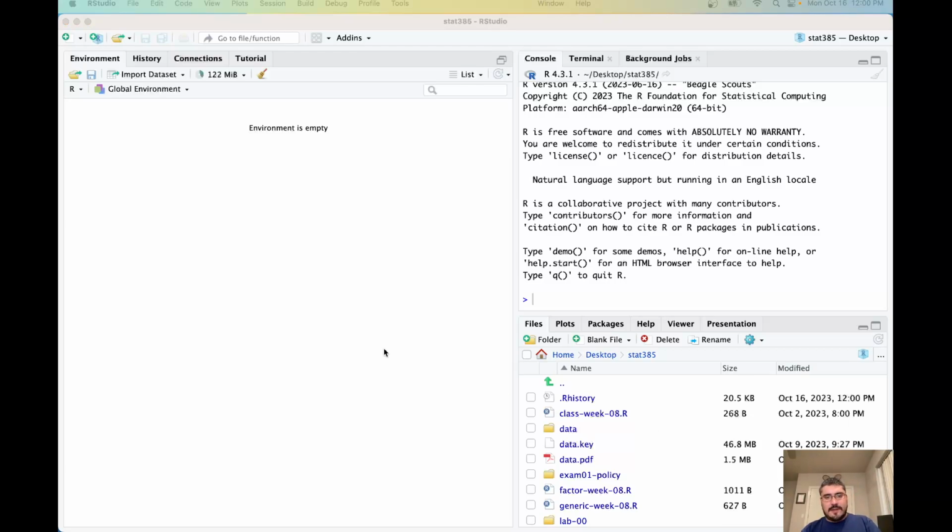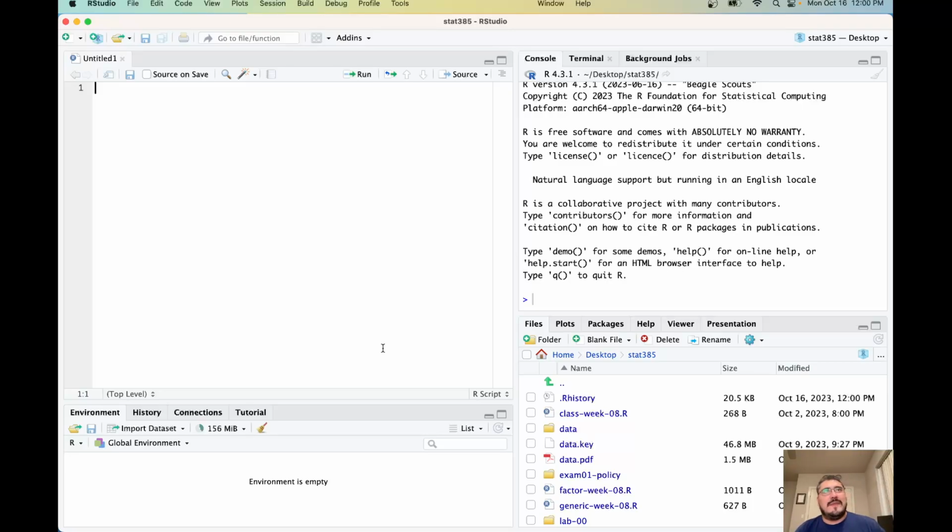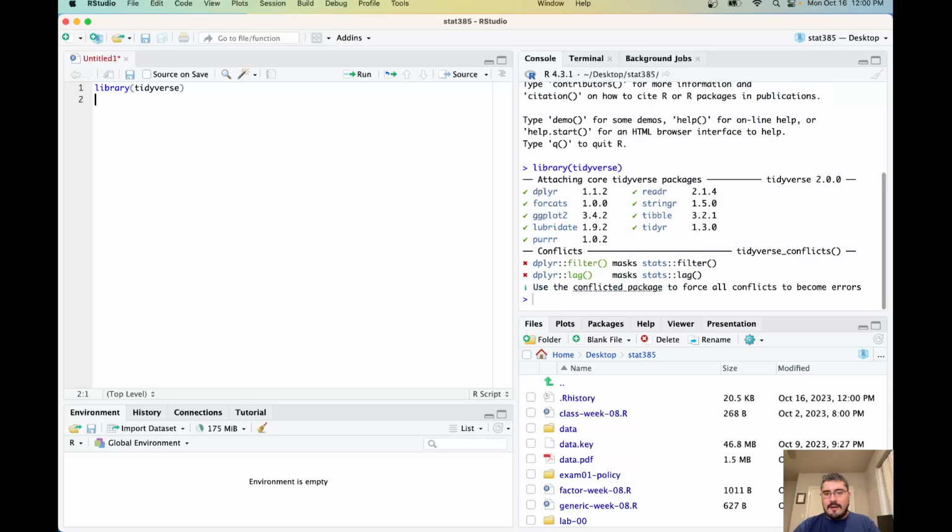So it's important for this. Let's first load in the tidyverse. Again, the tidyverse contains a bunch of packages. We've discussed dplyr, ggplot2, and tibble, and today we're going to discuss readr and tidyr.